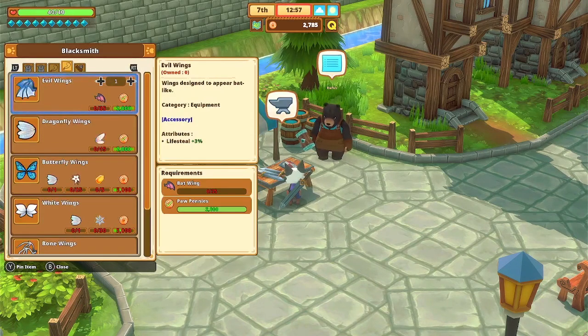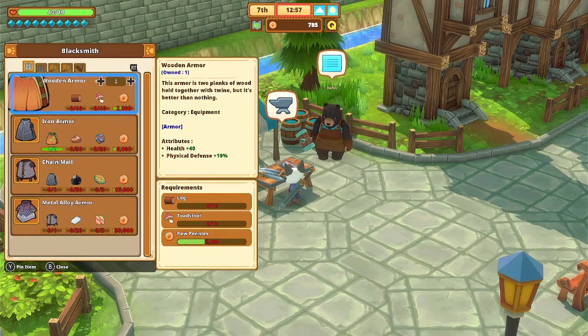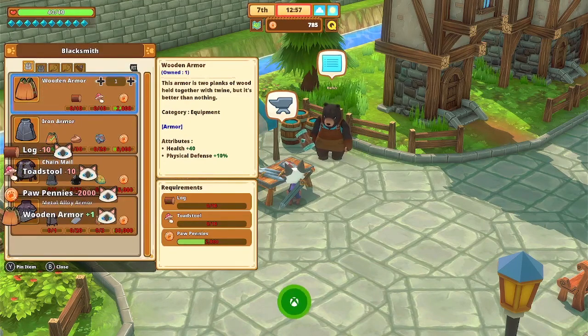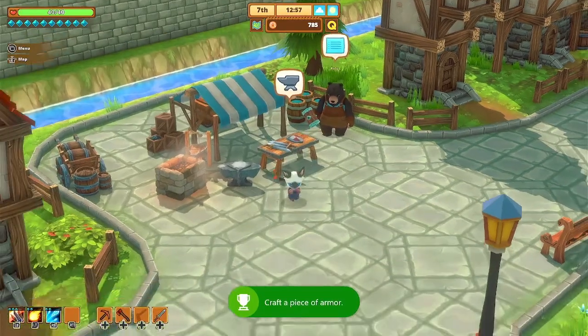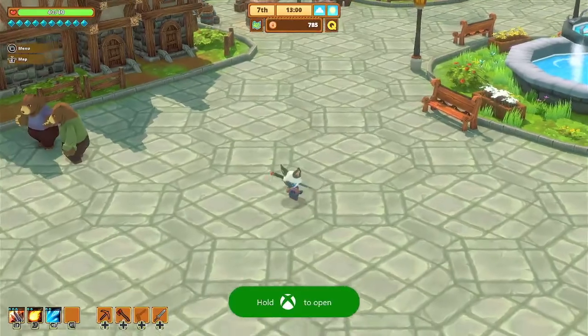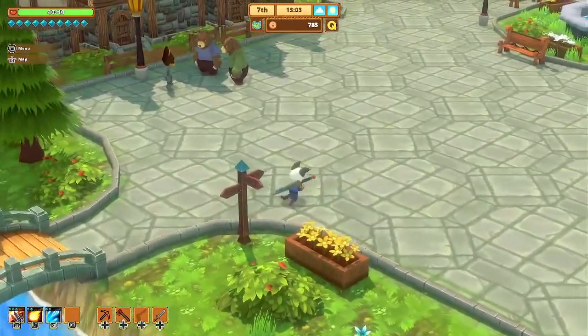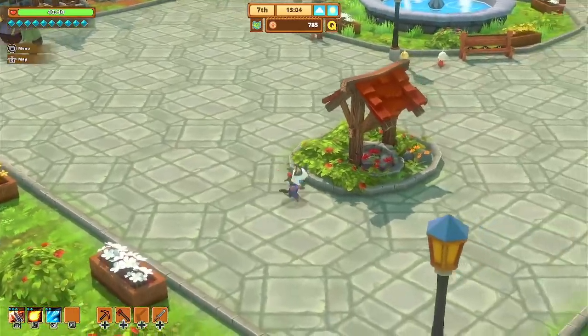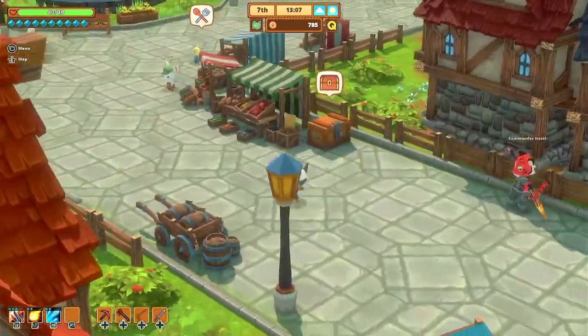So I went ahead and I got this armor, and also the cool part about this is it is the first piece of armor, so once we get it, we are going to pop the achievement, extra protection. We all know, use protection. It will pop it, craft a piece of armor, so if this is your first piece of armor, you will pop this achievement. Now, there's just one more thing left to do before we actually head to the orc camp, and we're going to pick up a quest here at Paw Village. So, let's travel there.